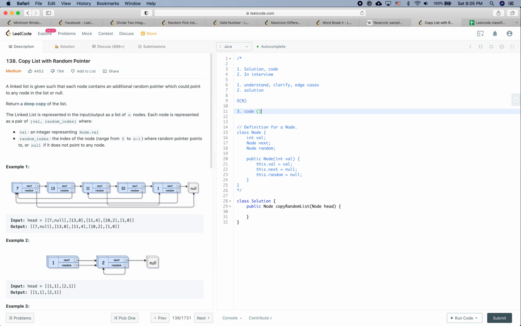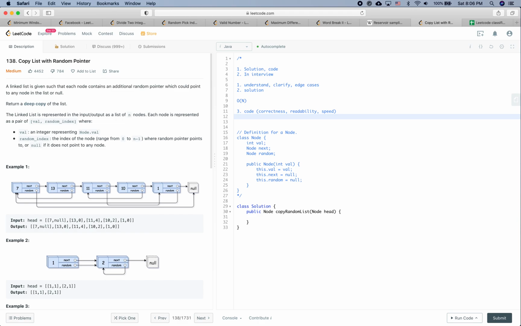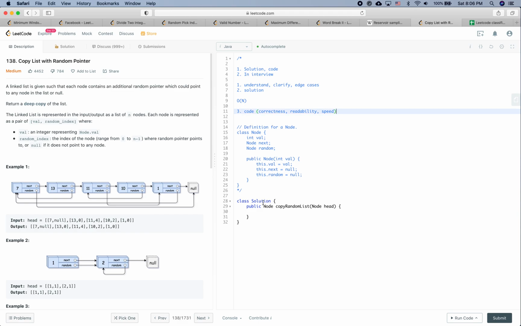And let's do some coding work. So the correctness of the code and the readability of the code, and also the speed of the code. So you can discuss with your interviewer whether it's modifiable or not. So I would say there are two paths. If the interviewer wants to give you some more difficulty, of course he's going to say, okay, this is modifiable, and go ahead to implement the space saving solution. But let's just go with the hash map solution.